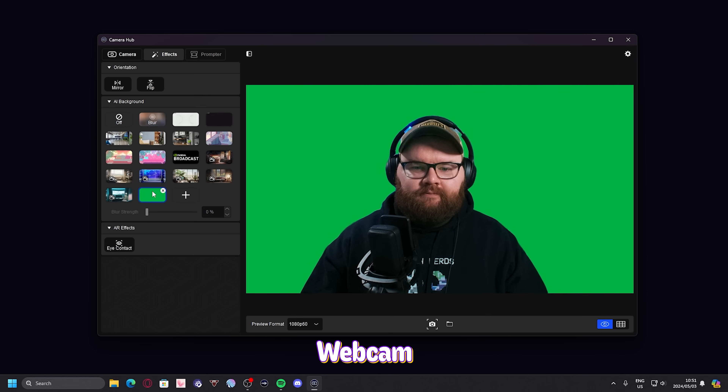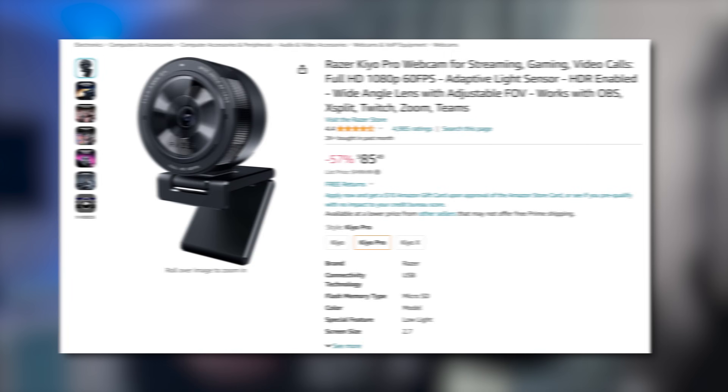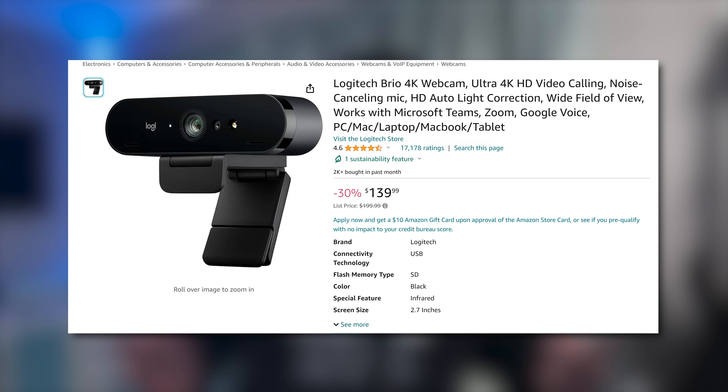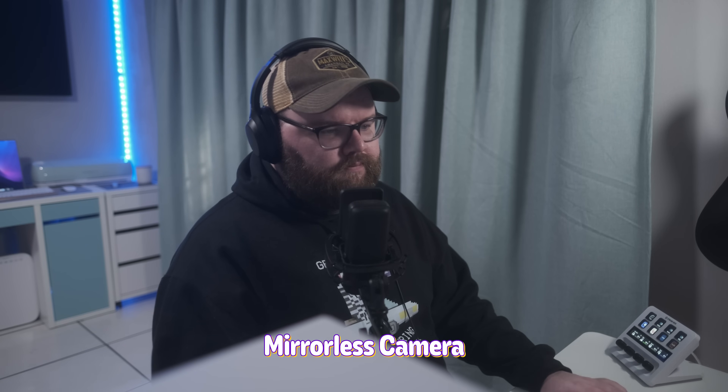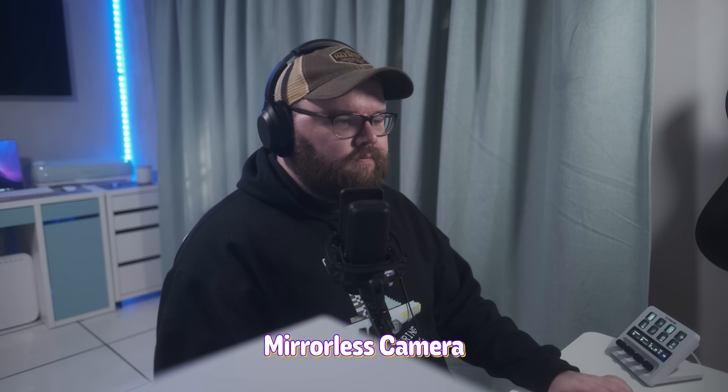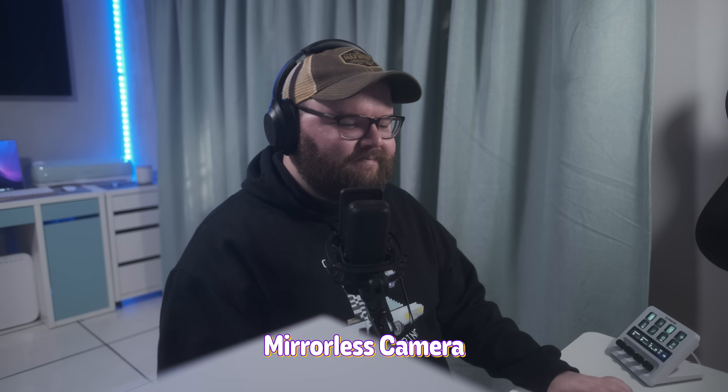A dedicated webcam is a good option for most people — this is what I recommend to 90% of streamers. There are a few very good stream-focused ones out there like the Razer Kiyo Pro, the Elgato Facecam lineup, and on the enterprise side the Logitech Brio 4K makes for a great low-light camera. Lighting is a big part of this too — you can make a cheap webcam look good with good lighting. When we get onto actual cameras, diminishing returns kick in very fast. You have to ask yourself: is it worth dropping a grand or more on a full camera setup — a camera body, a lens, a dedicated capture card — when you might just be shrunk down in the corner of your stream? If your main focus is just chatting or crafting style content, it could be a good investment. Key things to keep in mind: does it have a way to stay powered via USB or dummy battery, and does it have a clean HDMI out for a capture card? Avoid built-in webcam modes over USB, as these often have no manual control, run at lower resolutions, or have choppy frame rates.